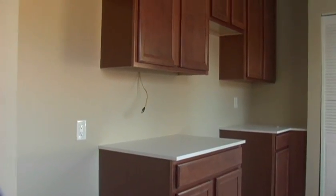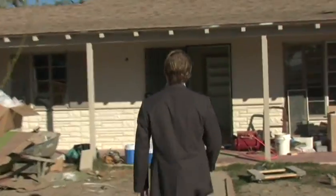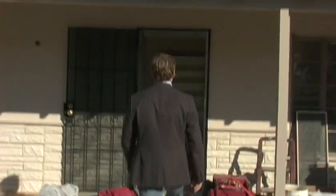The good news is that my client's a general contractor, so he has the construction skills to modernize this old property. He's called me in to oversee the interiors and to bring in the furnishings and the accessories. They're going to turn this house into a comfortable, stylish, Palm Springs era resort home. Now that the construction's almost complete, let's head inside and take a look because my team's about to arrive with the furniture.